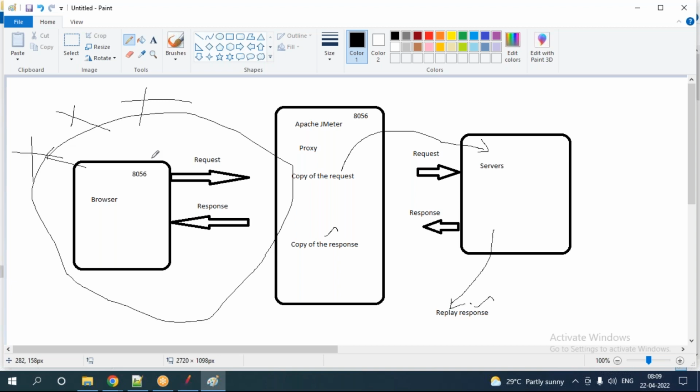So because of that, what is actually happening? The browser flavor is actually missing. The browser activities that you are bringing into JMeter using the config element option, because the browser layer is actually missing. So you are bringing the flavor of the browser using the concept of config element: HTTP cookie manager, cache manager, authorization manager, header manager, like that. Okay, I'll take a pause here. Any question, guys, still now?